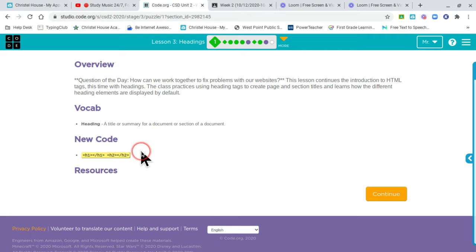It's very similar to the paragraph code. The only difference is instead of putting a P, you put an H. And then the heading size will be based off of what number you put. So if you put H1, that'll be the largest heading. And then as the numbers get bigger and bigger, the heading will actually get smaller. It has the same thing that goes along like the paragraph, where it has the very beginning, you put that inside the tag, and then at the very end, you put a backslash right in front of the H1. So let's go ahead and get going on this.